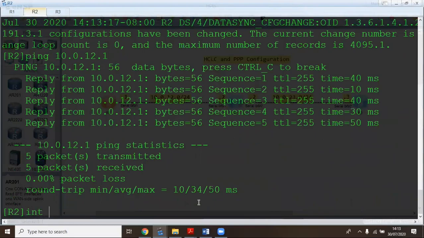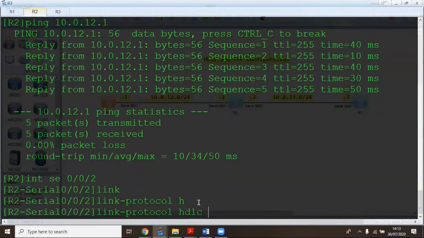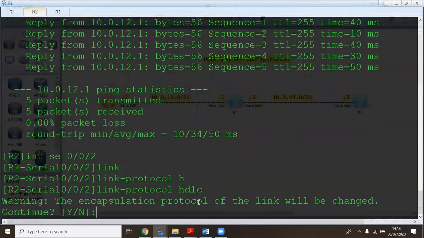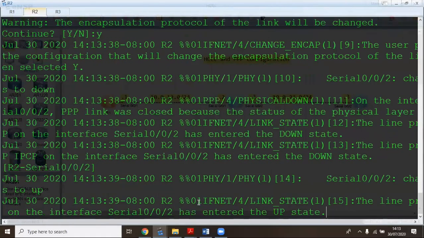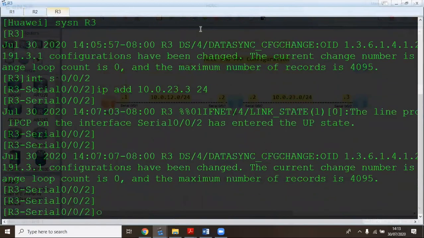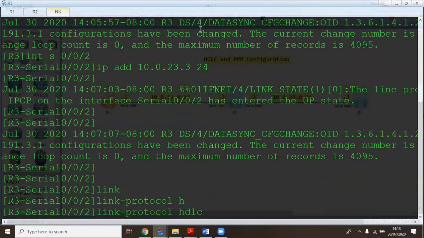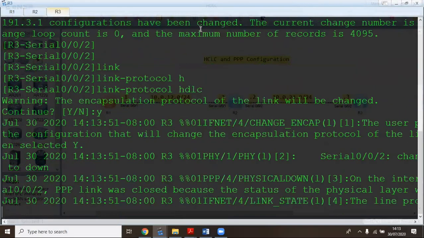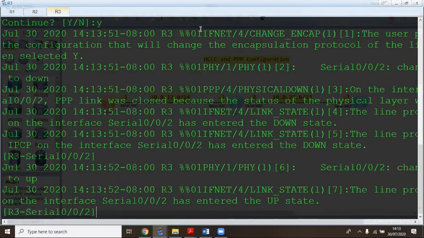Let's also configure the other serial interface, 0.0.2, with the link protocol of HDLC. Yes. Then we go ahead and do the same on R3. So on R3 again, we want to enable the link protocol as HDLC. So do you want to? Yes. Good.